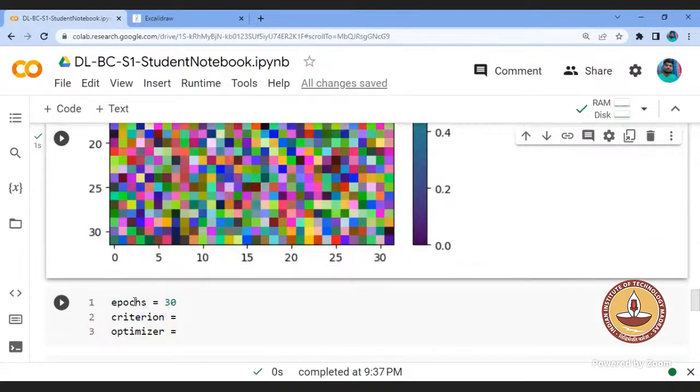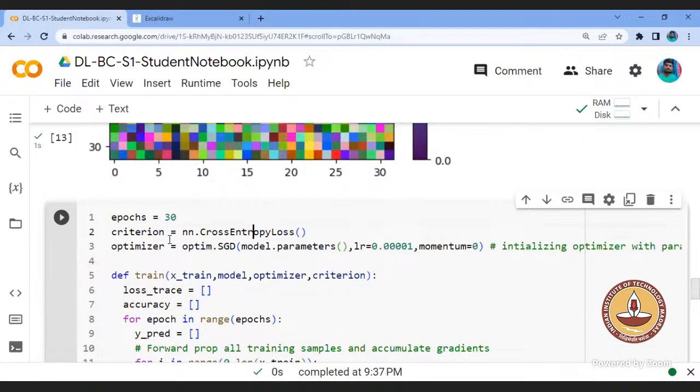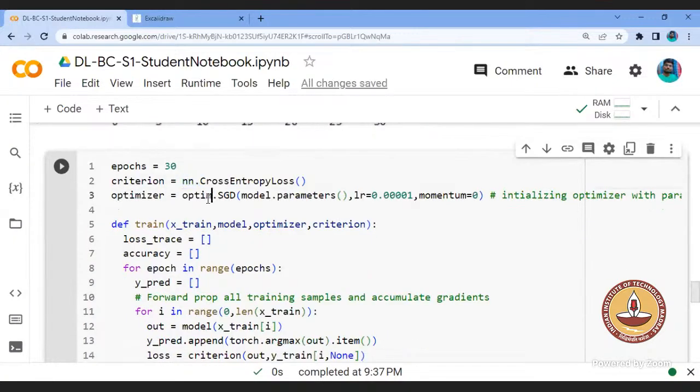Okay, so we are real close. I just copy pasted everything. So here you can see cross entropy loss that is defined from nn. Once again, coming from the nn module, we have different loss functions. And as the optimizer, I'm going to use this SGD, the stochastic gradient descent. I'm setting the momentum factor equal to 0 so that it is stochastic gradient descent. Otherwise, it is momentum-based gradient descent.